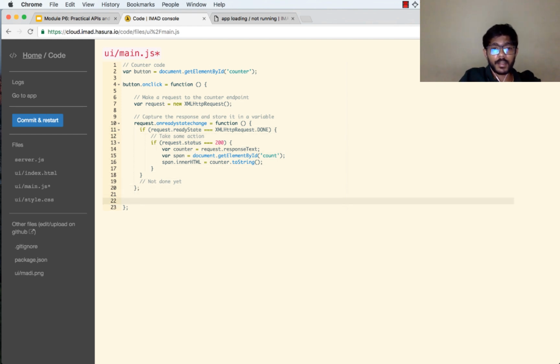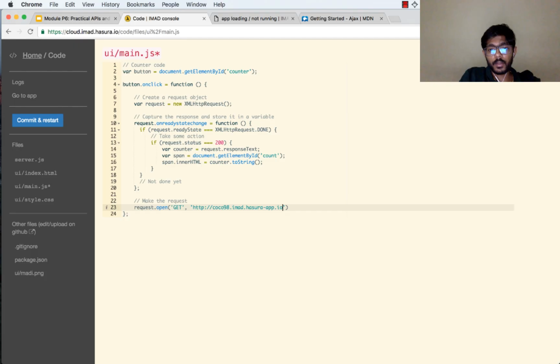But we haven't actually made the request yet, so let's make the request, right? And let's change this comment to create a request object. So JavaScript makes us think in strange ways sometimes, because we need to think about what to do once we receive the request response before we actually make the request, right? And so now let's make the request by doing a request.open, and we want to make a GET request to our own servers, and we want to go to the counter variable. So this is when I'm actually making the request, right?